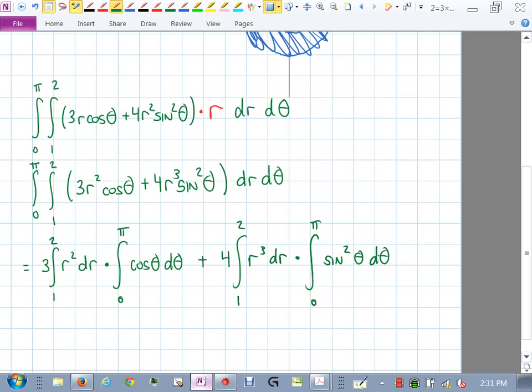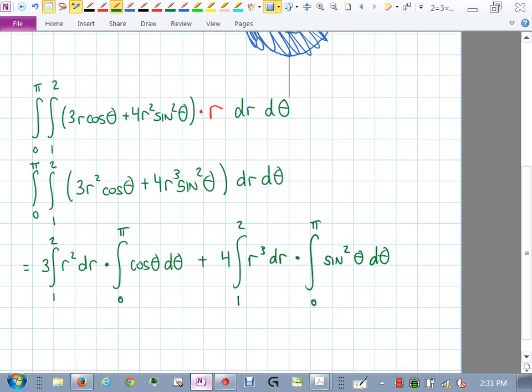If and only if that's the case, you can then take that and split it into two separate regular integrals. So I took the 3r squared, did that. I took the cosine theta, did that. I'm going to multiply those two answers. Then over here I have the plus, and I did the same thing on the other one, here and here. You don't have to do it that way. You could just go through and integrate, but I just wanted to point out that that is possible.